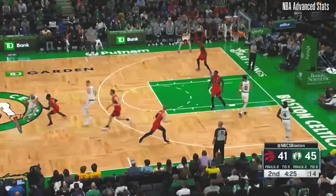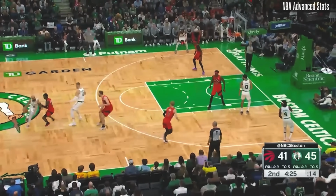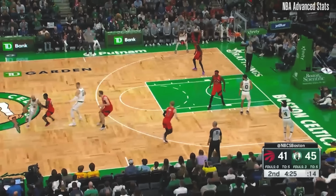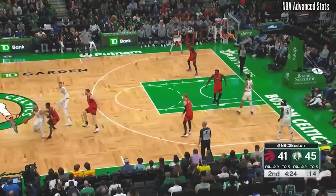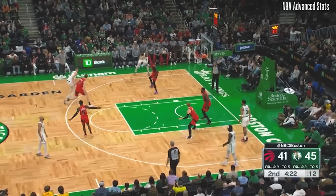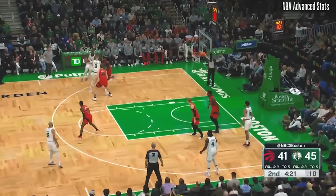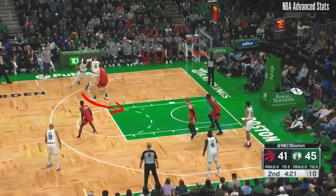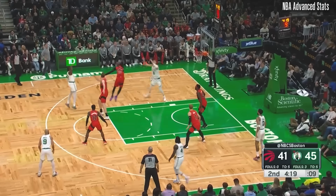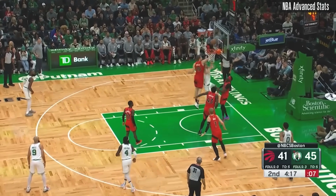We can see a similar philosophy here on this high pick and roll between Porzingis and White. Brown, Tatum, and Jrue are flat along the baseline, with White way up high and Porzingis slipping the screen to get the feed. Now from here, Porzingis is going to initiate the DHO with Brown, once again setting him up to curl off the screen, and with the hedge from Poeltl leaving Porzingis open, he's able to get it on the roll for the finish.